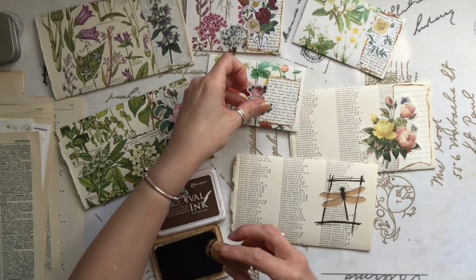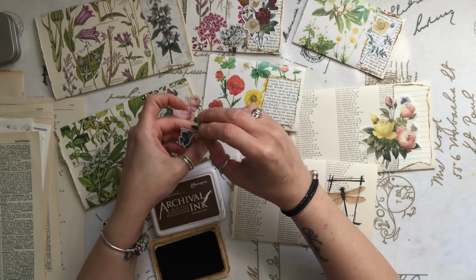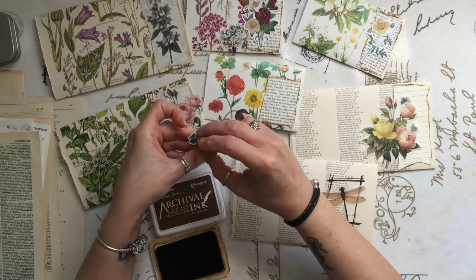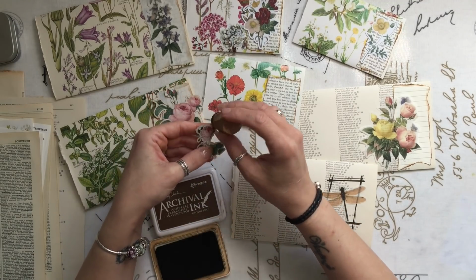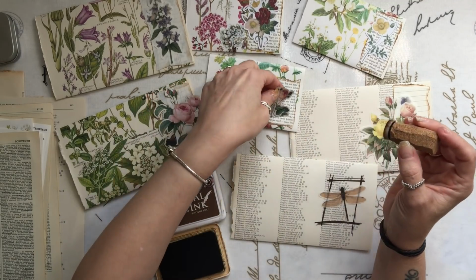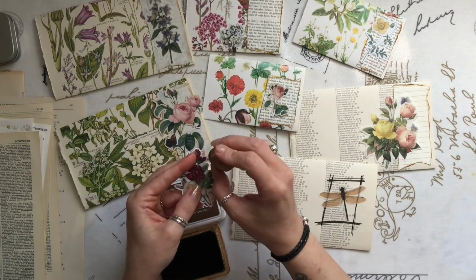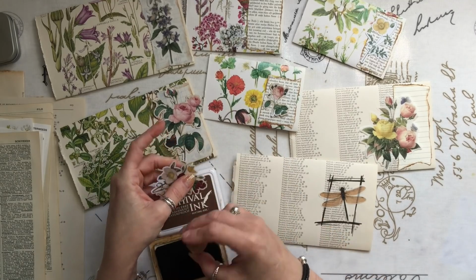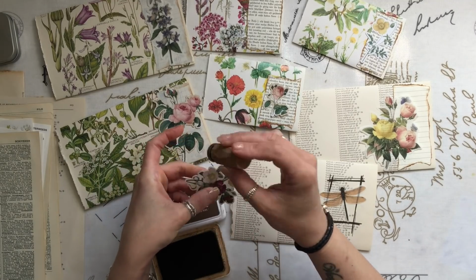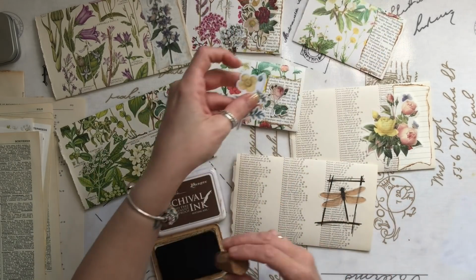Okay. Again, if you wanted to ink the vellum stickers, I'm pretty sure the Distress ink would work on those, but I'm not going to ink those. I'm going to leave those clear. And that one.